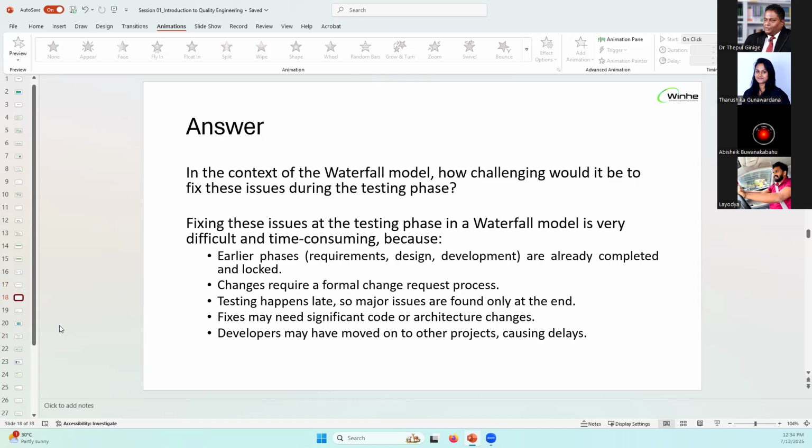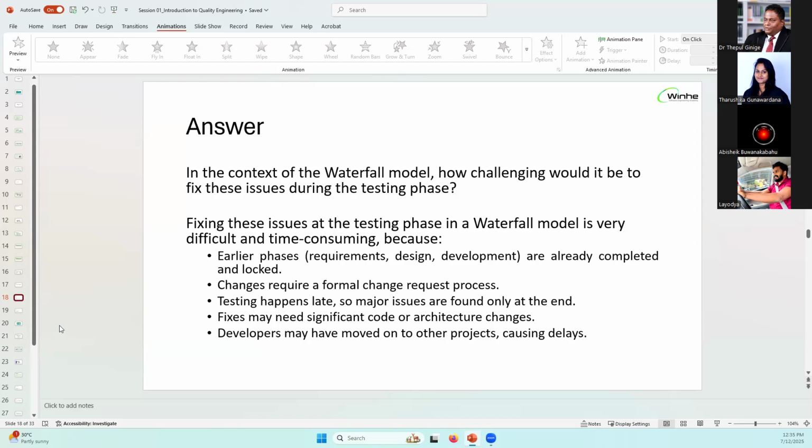If we know these defects in earlier phases, we can quickly fix them, maybe in the next sprint, if we have identified a defect in a previous sprint. Earlier phases are already completed and locked. So if we are going back, we have to do requirement analysis, design, development once again. We have to do everything from the beginning, right?